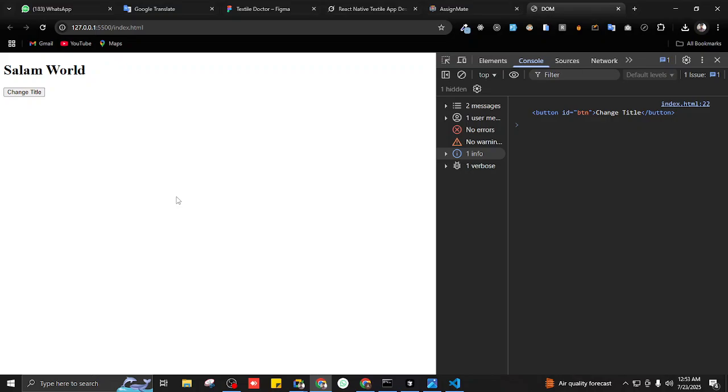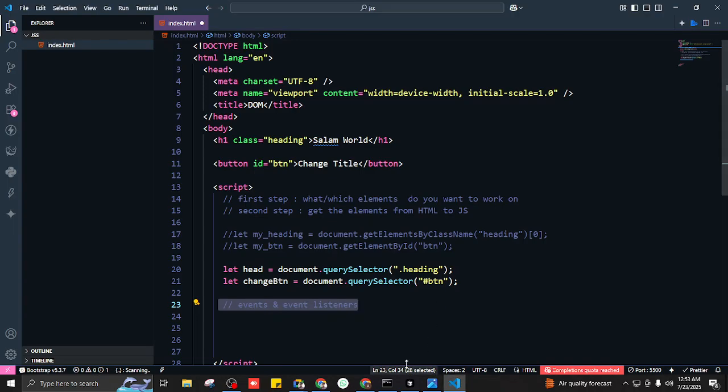I'm going to say to JavaScript that whenever the event of click is performed on this button, change my title, but only when this event is performed. Okay, so how can we do that? We can do that with event listeners.